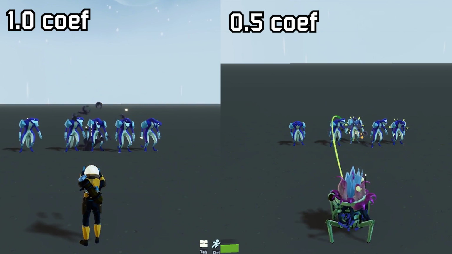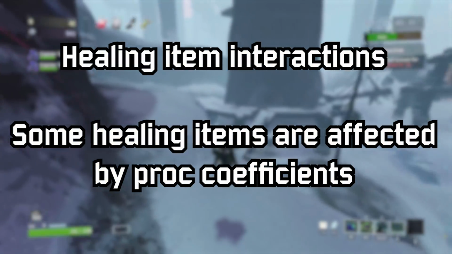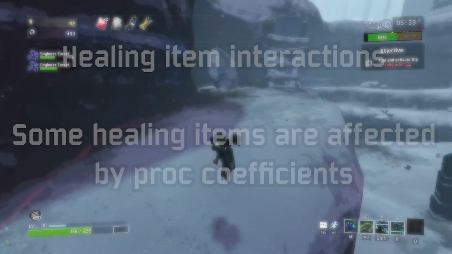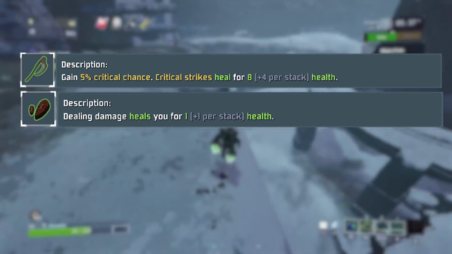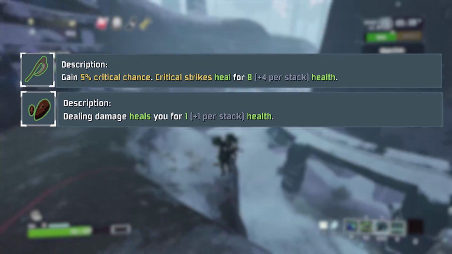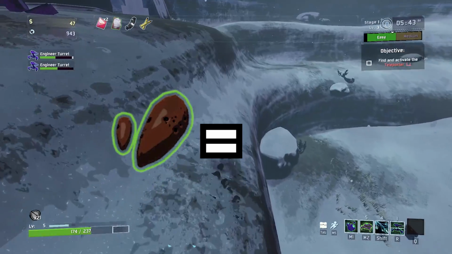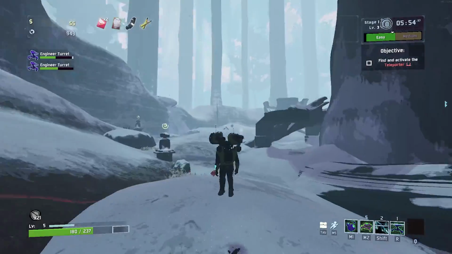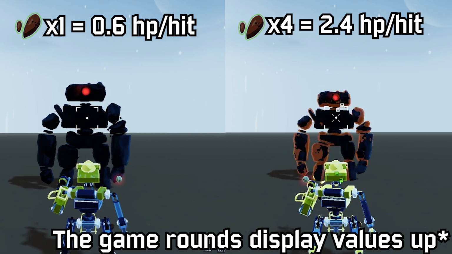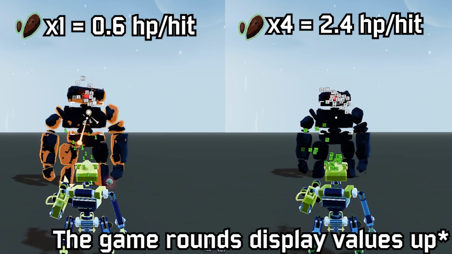Something else that proc coefficients affect that is really important to note is that it affects how much HP you actually heal for while using Leeching Seed and Harvester's Scythe. The amount you are supposed to heal for based on the item's description is actually multiplied by the proc coefficient of the attack that triggers the heal. Meaning, if we have 1 Leeching Seed, we'd expect to gain, well, 1 HP, right? But if we're multi using Nail Gun, which has a 0.6 proc coefficient, we will only be healing for 0.6 HP per attack.